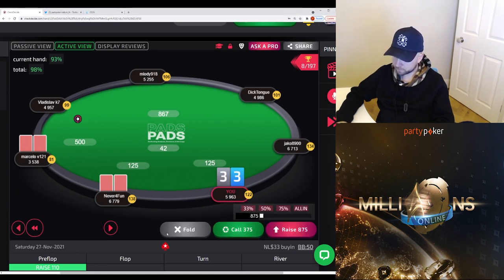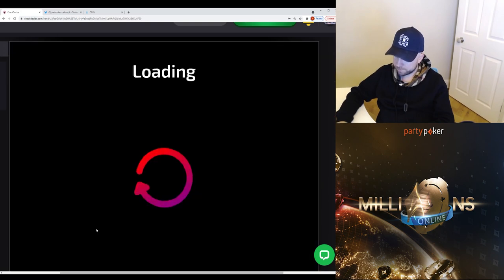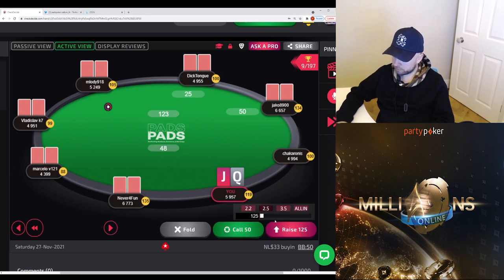Although my perspective is different, my perspective is just that I don't want to get set over setted by the guy in front of me. I wasn't thinking about set over setting him myself. It's the same principle, I guess. Exactly, same concept. Queen jack, we're going to open. I guess you're going to get 2.5x.